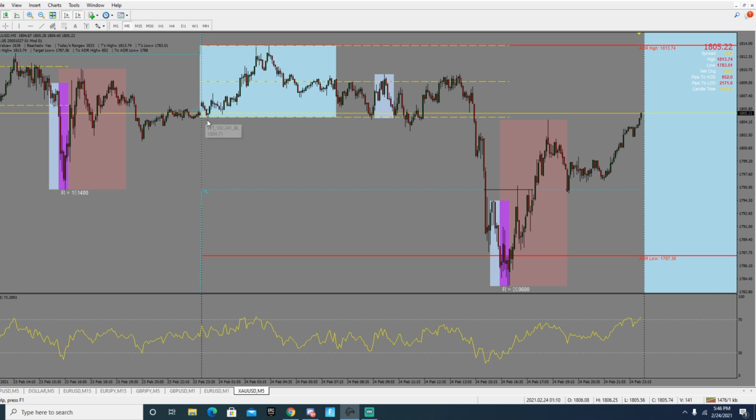You go where Asia opened up, and you drag a box to Asia's high whenever the Asia range stops. You know what I'm saying? Then that's your Asian range. You got your low, your midpoint, and then your high, right? This is where we like to either look for entries or take profit at these levels. Based off this, I know that when we opened up during London session, we was below the Asia mid, or right around Asia mid.